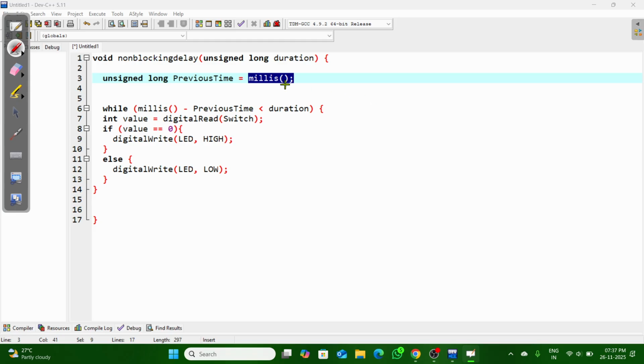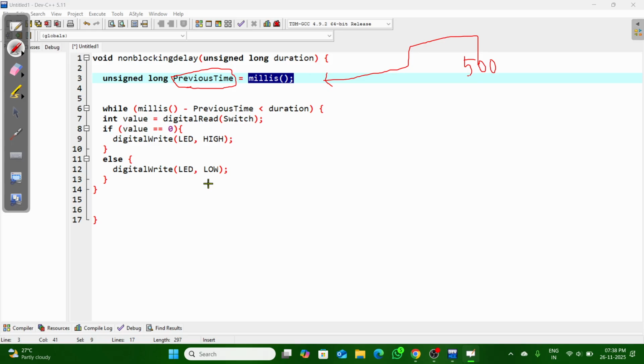Initially we don't know which value is inside the millis. Consider we have 500, or something like that. That will be stored into the previous time, that means stored into this variable.